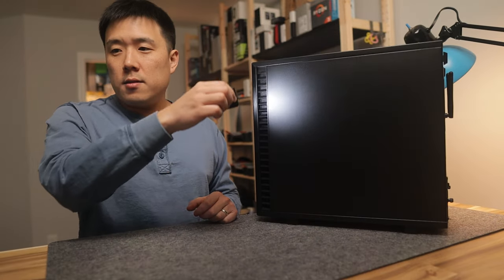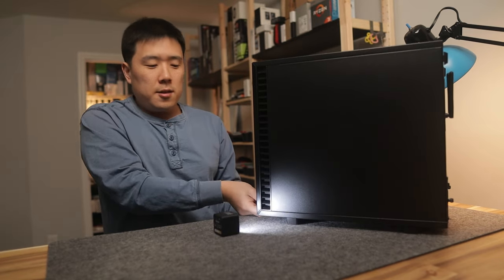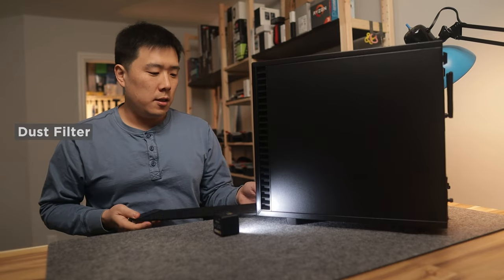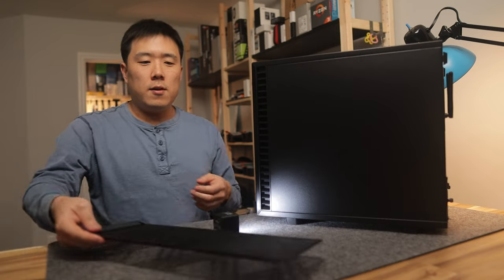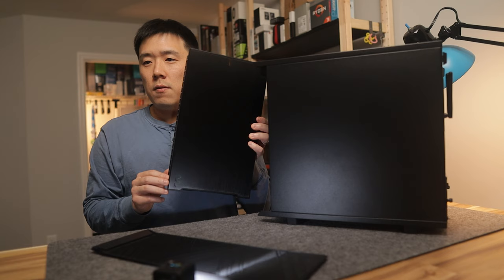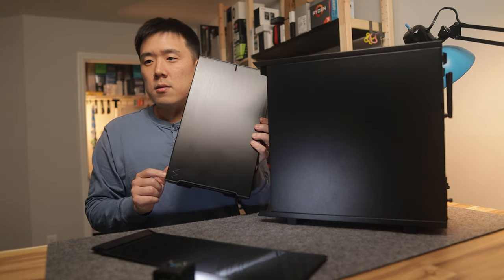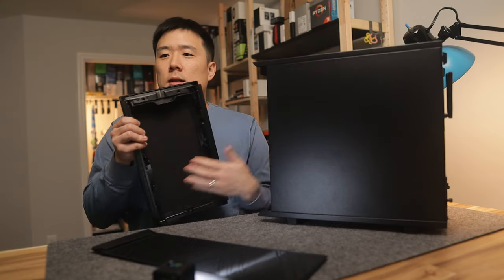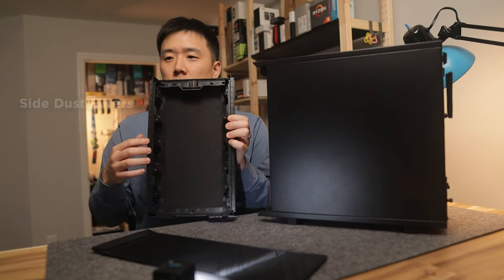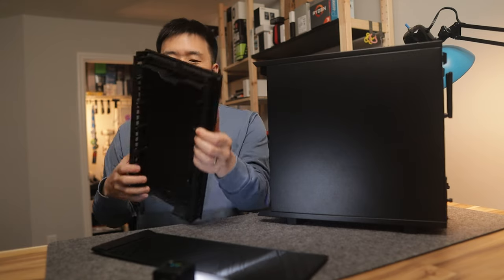You can see that the side vents on the front side have been improved to have better airflow. Also, I did show, but this is the dust filter that is built in towards the underside of the case. And whilst that is out, let me go ahead and open the front panel. The front panel now has the Fractal logo on the bottom corner that is quite subtle, and it does have sound dampening inside. Also the dust filters are built into the side vents that I just mentioned. So in order to clean them, you can actually pop them out.